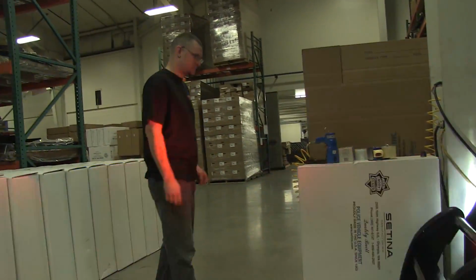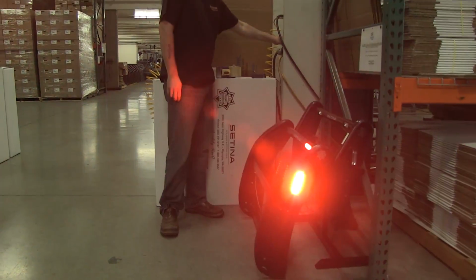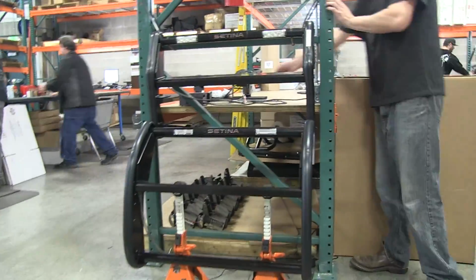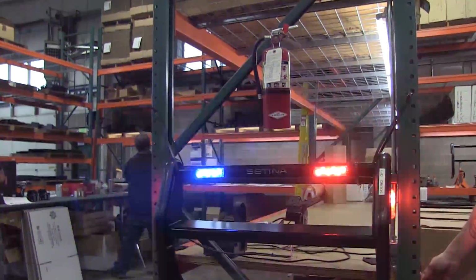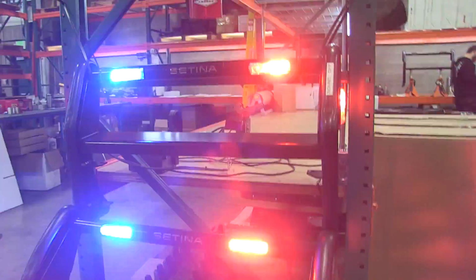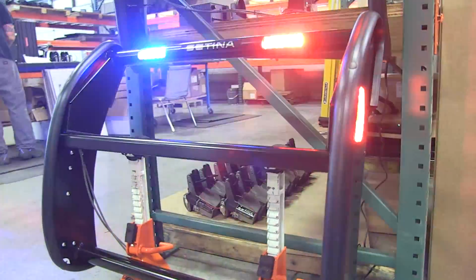We have two choices for the customer right now. If someone has a Code 3 or something, we will buy them, but we completely stock the Sound Off in the Whelen product. There's a new Enforce light that came out. This is the older version of Sound Off lights. Right. Once again, the switch will be going from that, and they have a new one. And then down here is the Enforce.